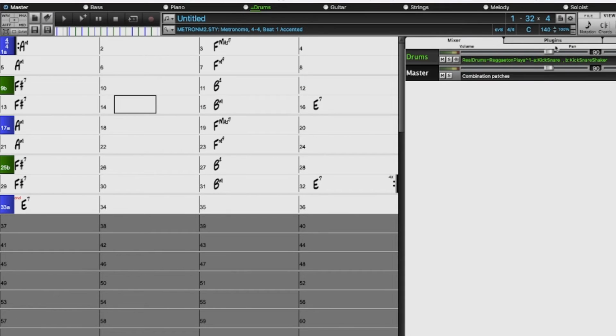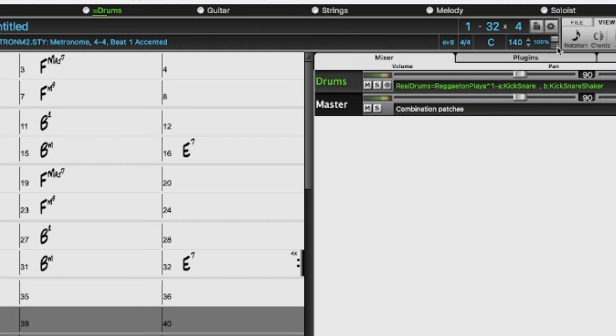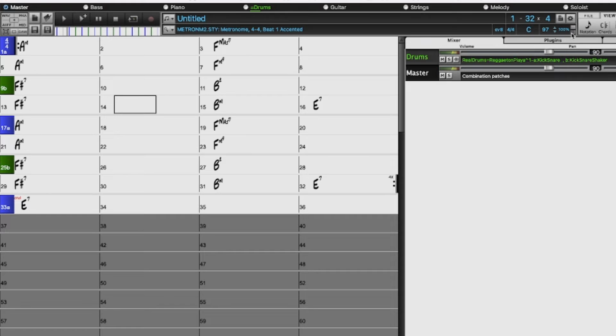All right, and I'm going to use this little button here to set the tempo and start playing. So I think I want the tempo to be around 1, 2, 3, 4. So I'll just tap that. 1, 2, 3, 4. So we can see it set the tempo to 97 beats per minute. And now it's playing through my chord chart here. But we don't have any other instruments, so right now all it's doing is playing drums.